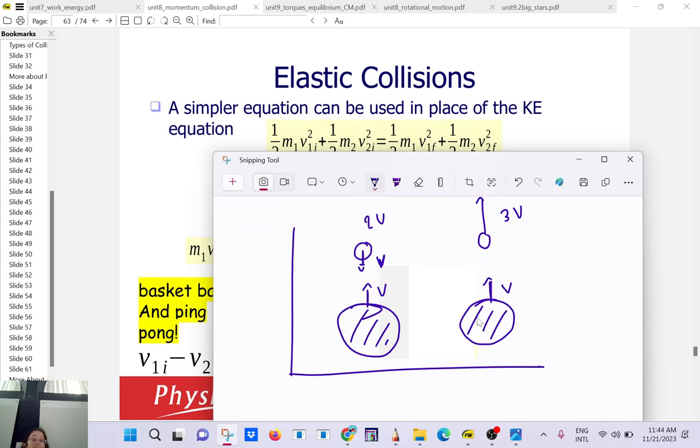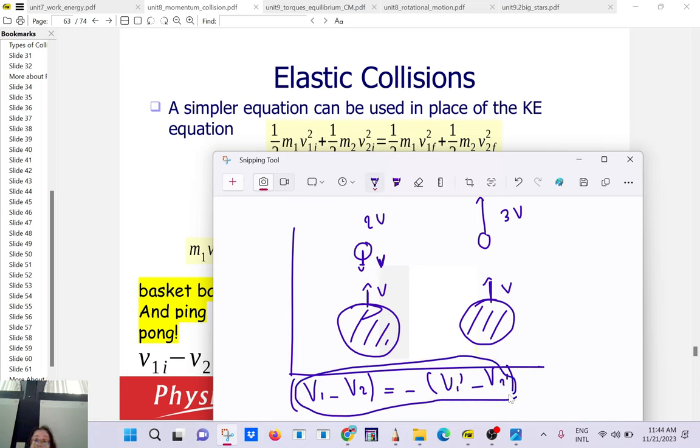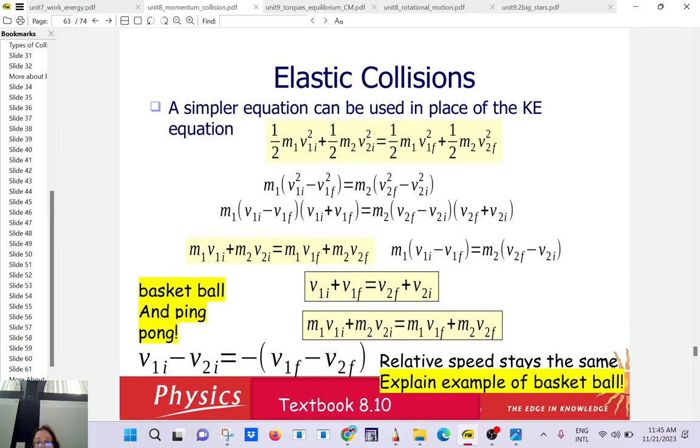So if the collision is elastic, you have this equation here. Okay, so it means V1 minus V2 equals minus (V1 prime minus V2 prime). That will be one equation in addition to M1 V1 plus M2 V2 equals M1 V1 prime plus M2 V2 prime. So if a problem says the collision is elastic, that means kinetic energy is conserved. And playing with the equation, you get the following. The relative speed stays the same except there is a minus because they change direction because they bounce up. And you have the conservation of momentum. Is that clear? Okay. And so that's just equations.